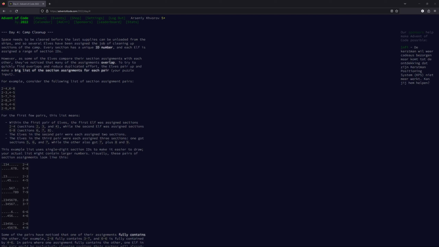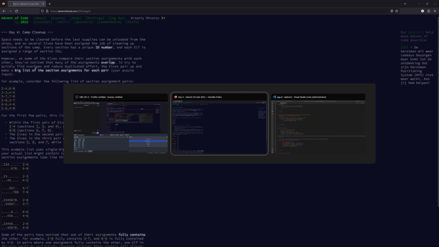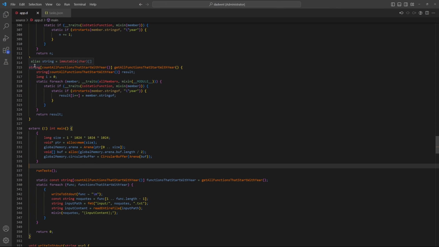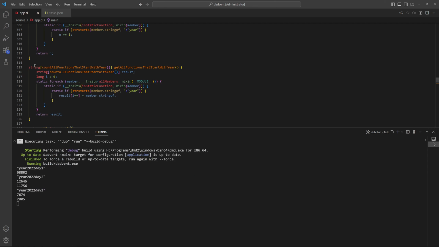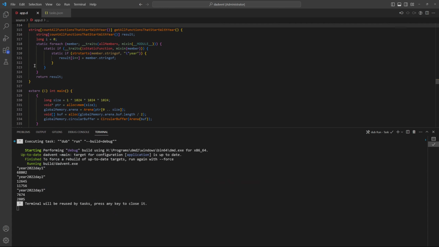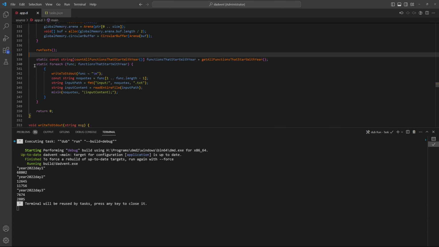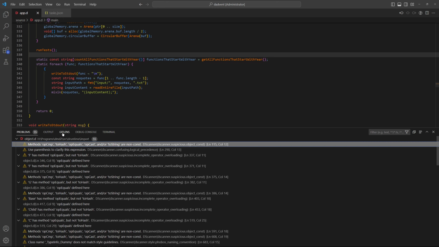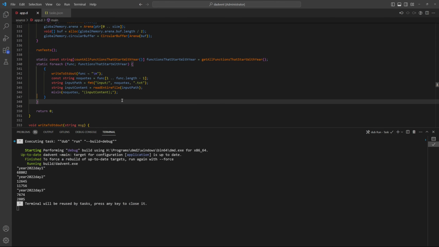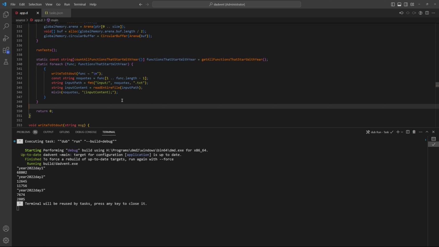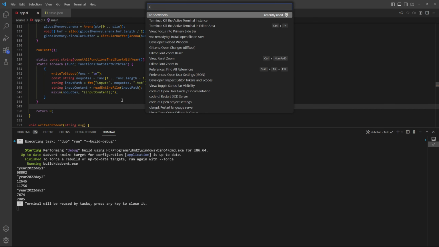All right, so before solving this day 4 problem, I figure I want to do something more interesting with the first 3 days. Because right now all we are doing here is just printing the results to the console. That's not very interesting. I want to draw something in a window relating to the solutions of those problems.